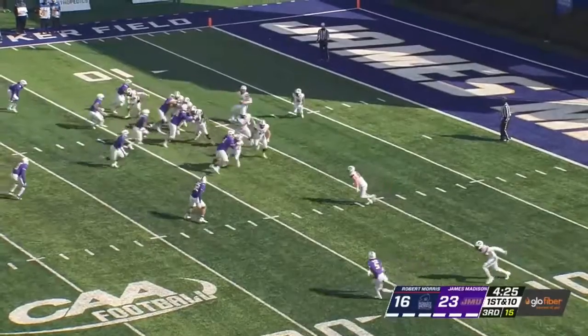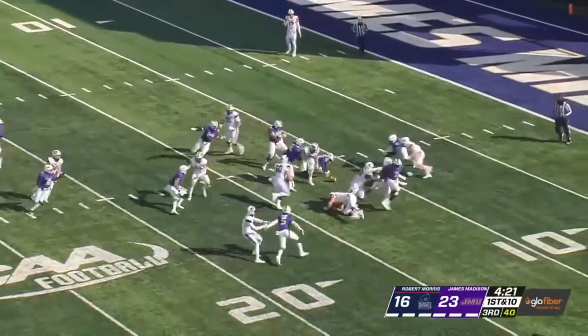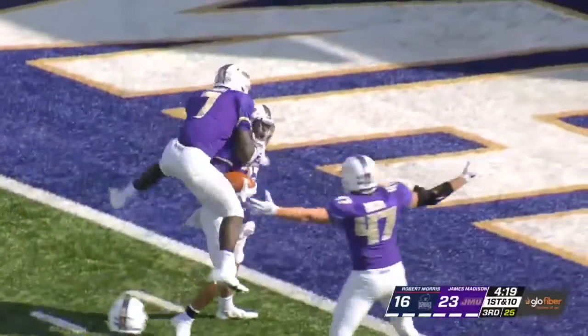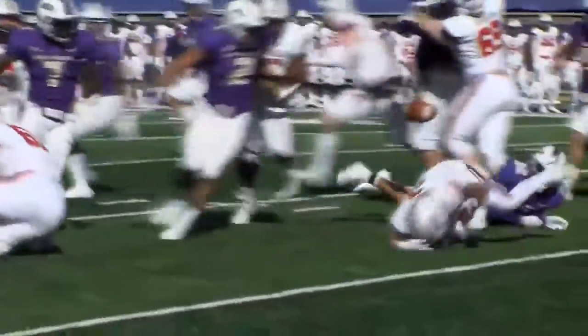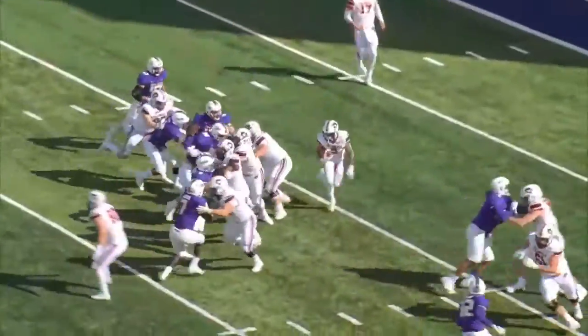Martin with a lone setback. High snap, turns and hands it off to Jackson. Steps outside. Ball is loose, and the Dukes have recovered at the 12-yard line. What a hit. What an alert reaction. Dorian Jackson just trying to extend the play. Jackson with a nice cut, but a huge hit by Hampton and the recovery. I mean, great play, great awareness.